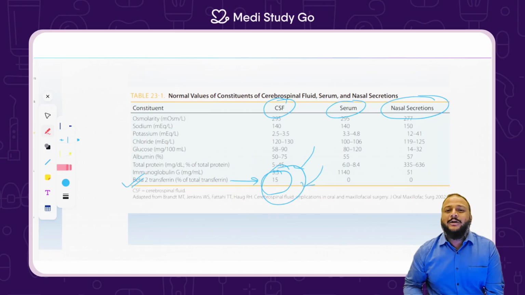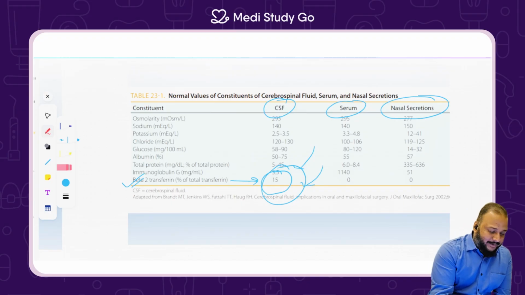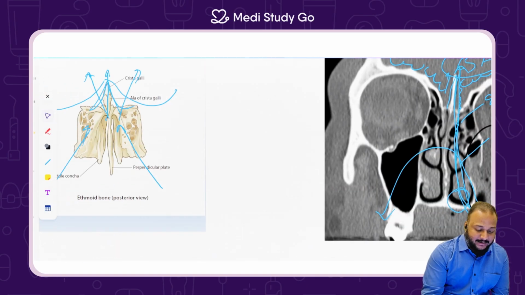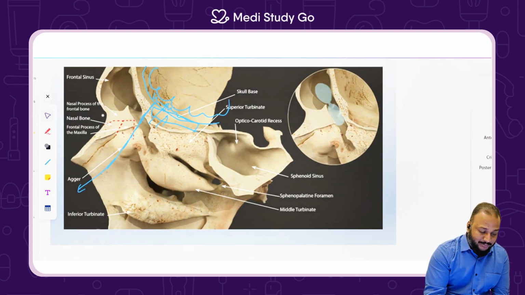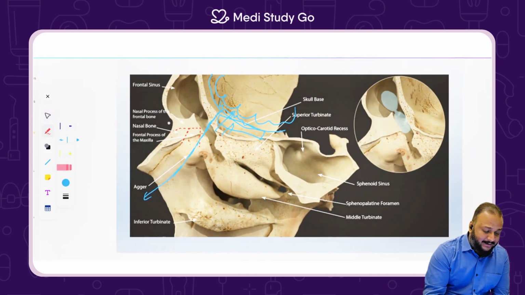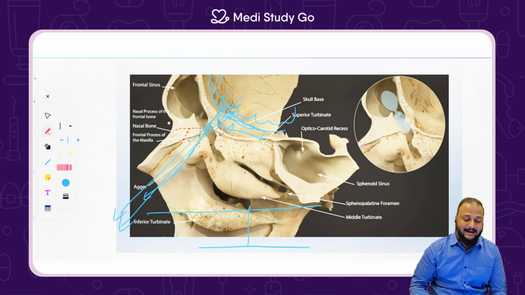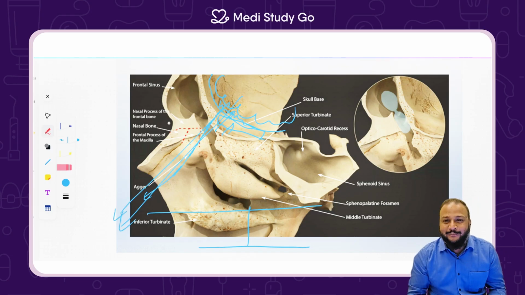So there is always a conservative management and there is always a surgical management. So try to understand, when you have a CSF leak, the CSF is directly coming out of your nose. We'll go back to this particular slide. Now this patient is in a position where his maxilla is parallel to the floor. So in this case, the CSF with the direction of gravity will obviously flow down.